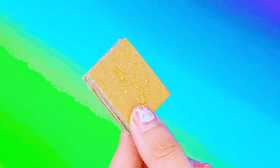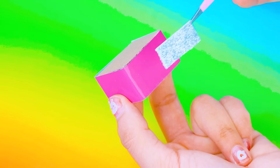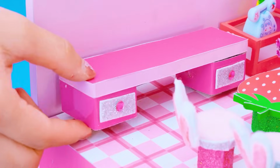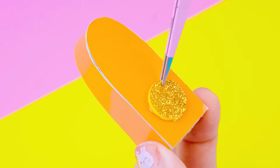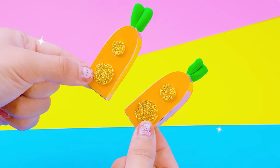Using cardboard to make sound system with special shape. Done! Cute carrot speaker.